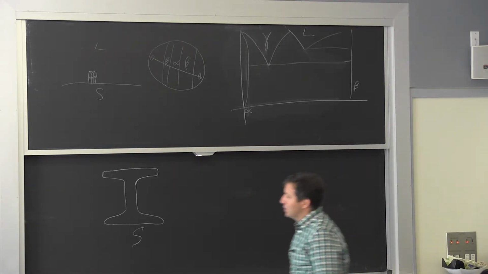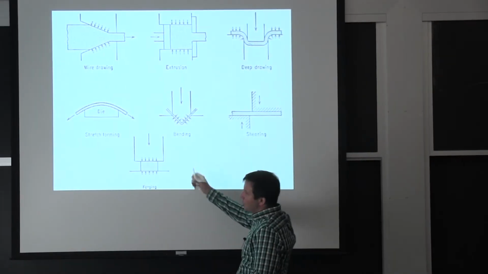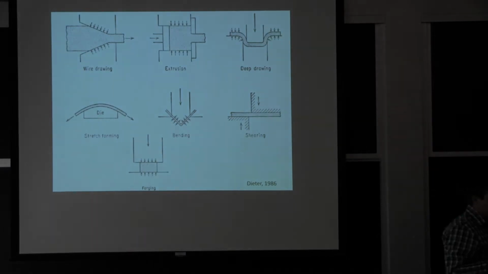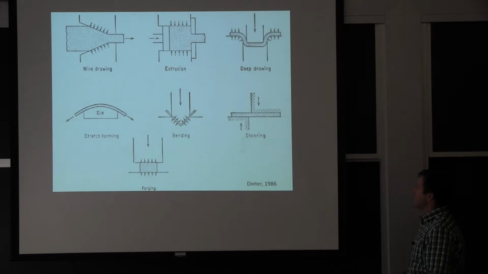Bending, we're not going to go through in a lot of detail. I'll just say it's used a lot as a forming process, sometimes just to bring a little more stiffness to a sheet metal. It avoids having to make joints. You can do very complex geometry nowadays through bending processes.